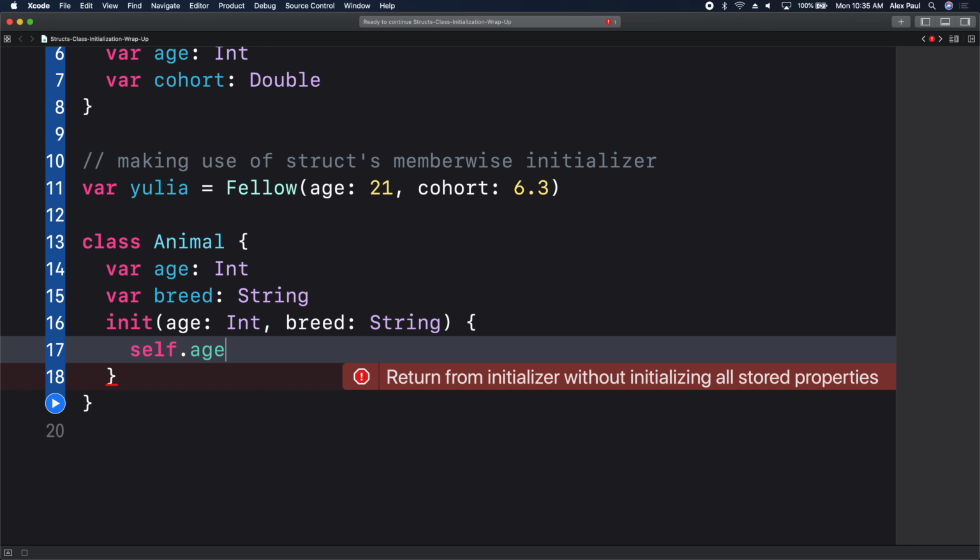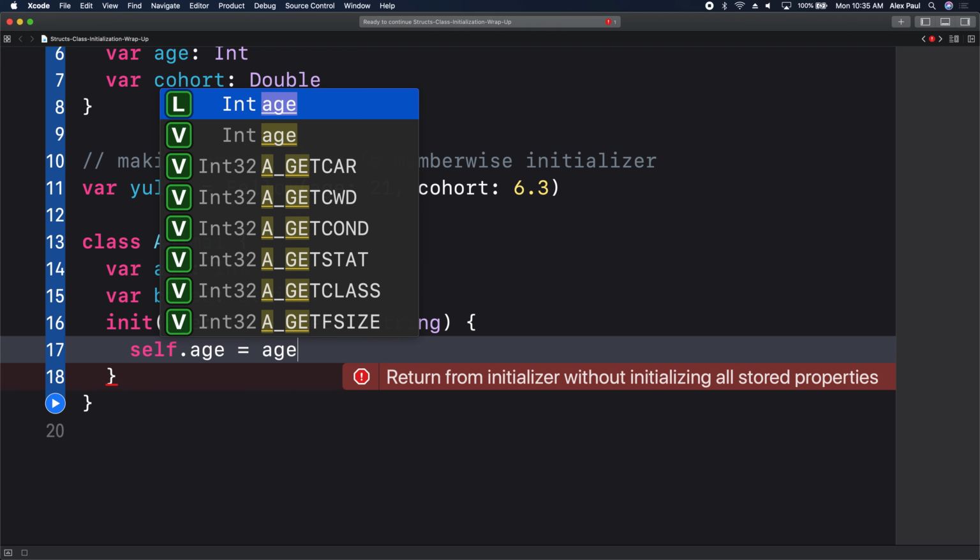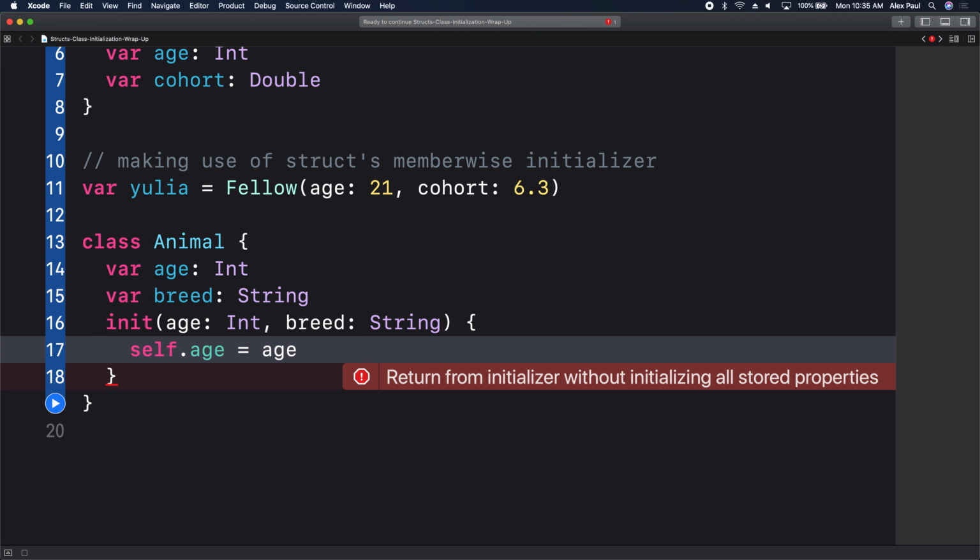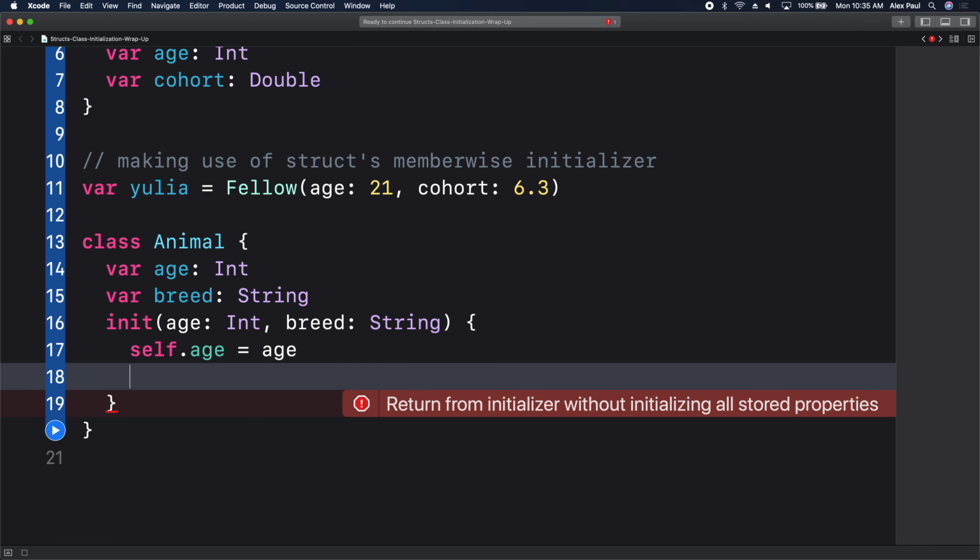What do you pass age? Age is an Int. So age is that value coming in the function, age. So equals age. Okay. And that would be the same with the breed. Yeah, exactly.